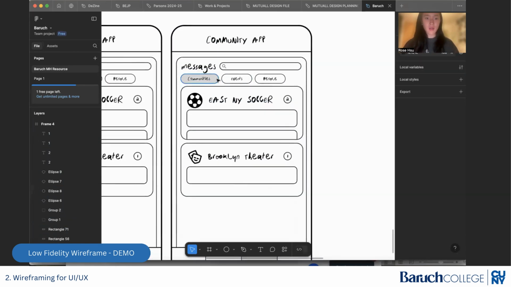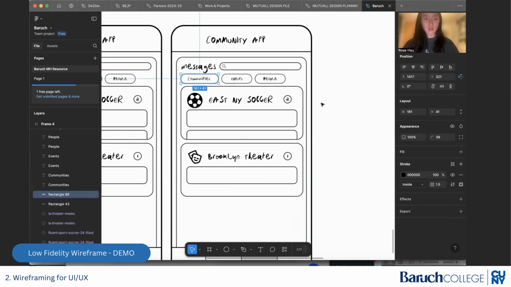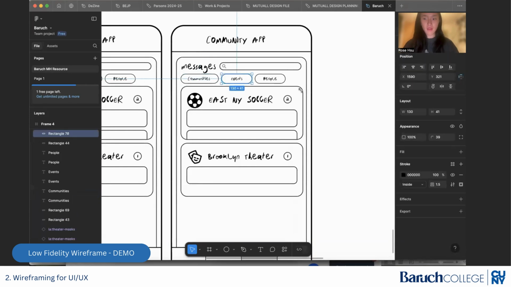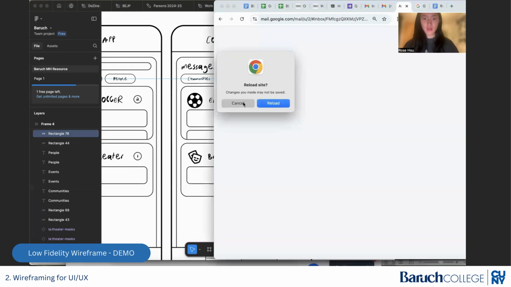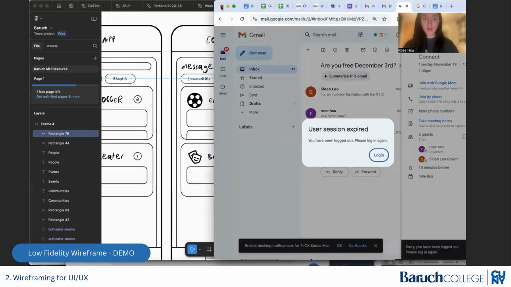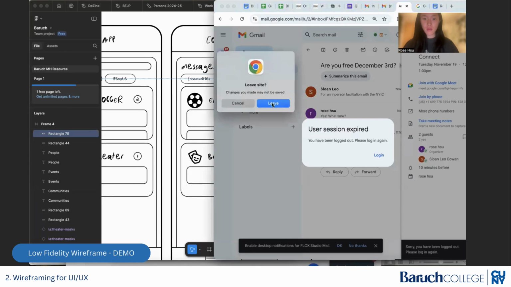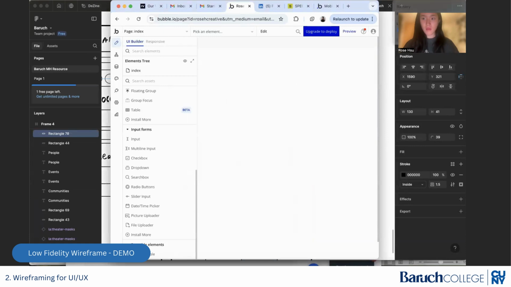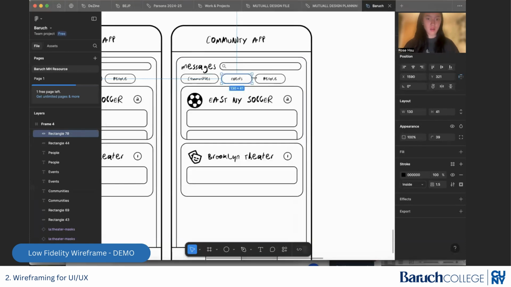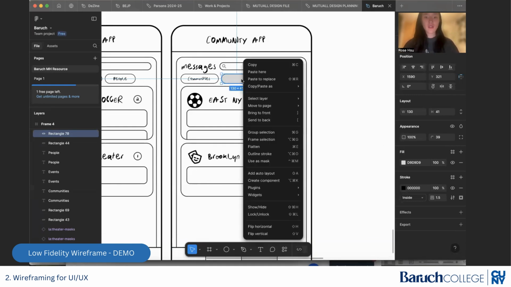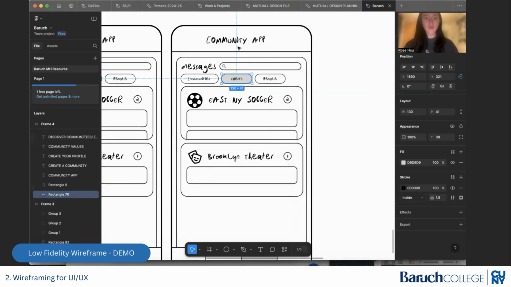Then I'm going to remove the fill here and add the fill for events. Because it's in front of the text, I want to move it to the back. You can either right click and do send to back, but as you can see, there are these little shortcuts, so if I just press that key, it'll move it to the back.